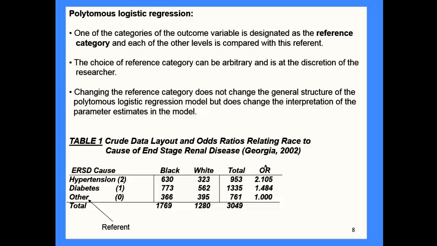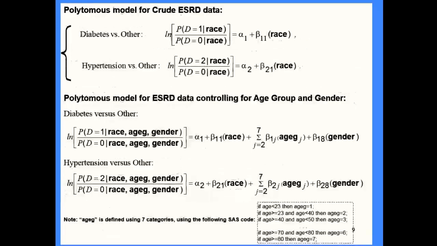Remember we talked about logistic regression, binary logistic regression? If you had a crude table, there's a logistic model for binary logistic regression. If you only have 2 outcome categories, it just has the exposure and the outcome in there. It doesn't have any other variables you're controlling for. And when you run that model, you get a single odds ratio. Now you're getting 2 odds ratios, and there's a way to do this using a model.